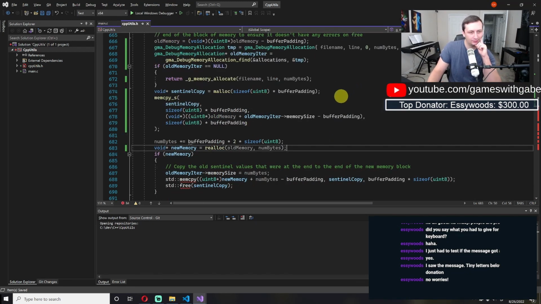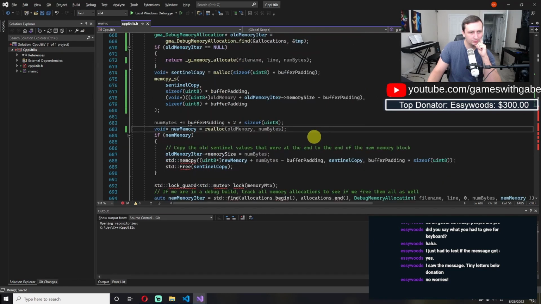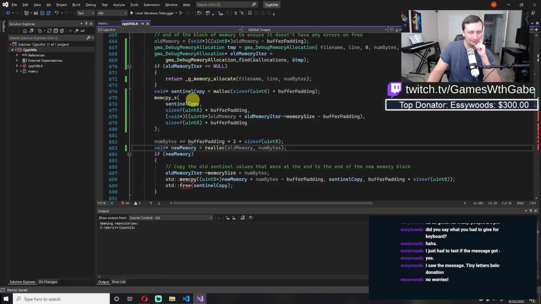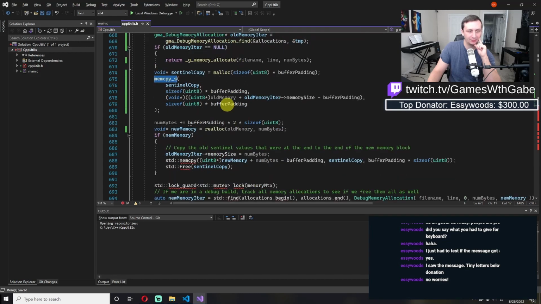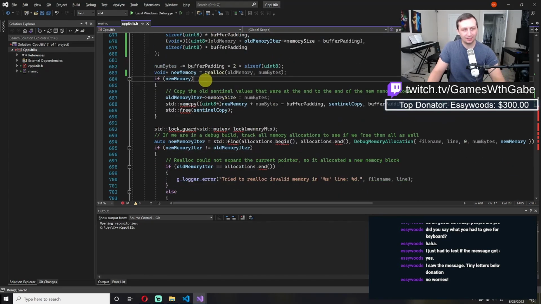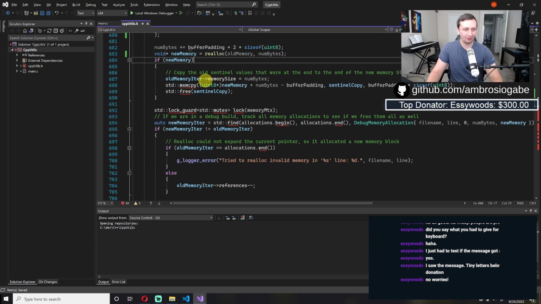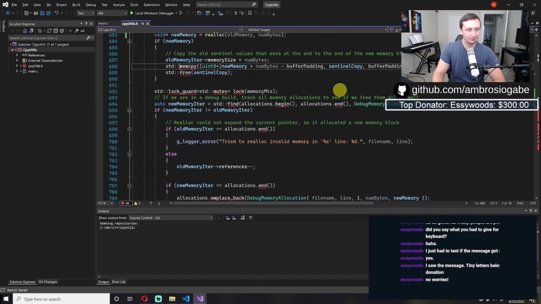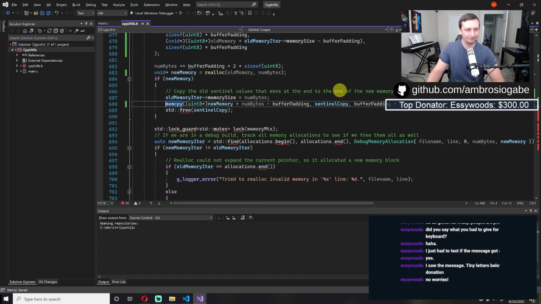Okay. Yes. Okay, so I'm just adding this to the memory that was passed in. Okay. But this doesn't happen if you debug without tracking memory allocations, so it's fine. You don't get that added stuff there.